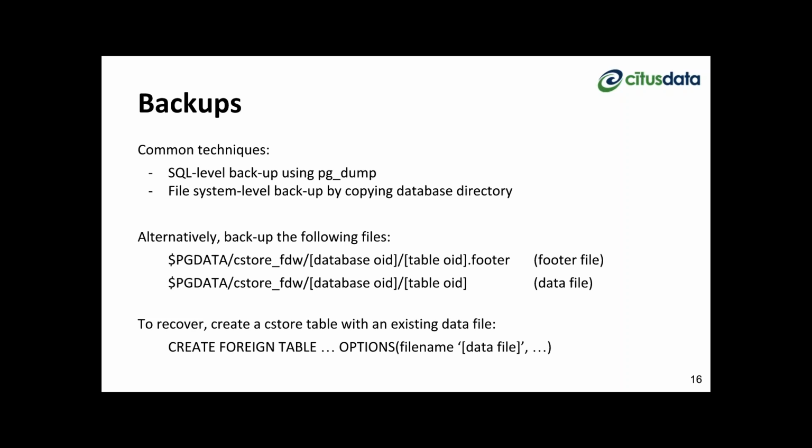Now, if you've copied those files somewhere, then you can recover these by specifying a file name when you create the foreign table. Note that when you do this, you are going to also write to that file again. So you don't want to point it directly to your backup, basically. But most commonly, I think people just tend to use SQL level backups, but you could also copy around the files, or even use that for replication or other types of tasks.